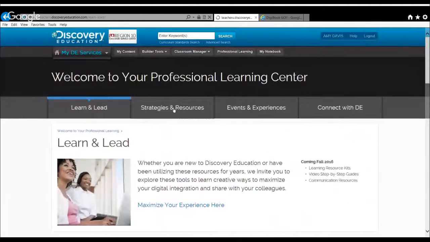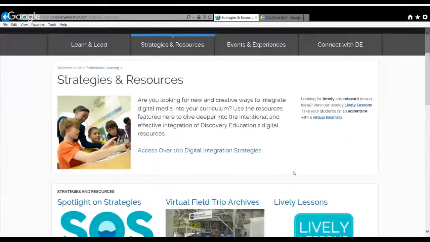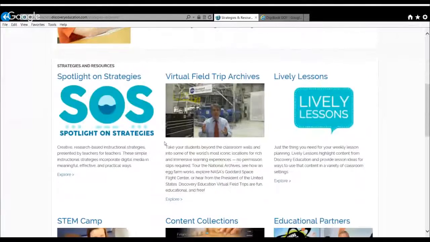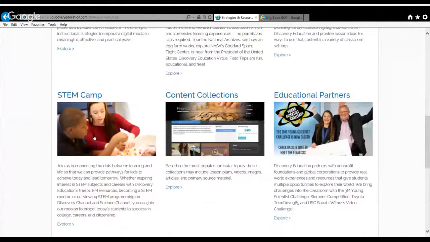If you go to the Strategies and Resources, it gives you different strategies for integrating these digital resources into your classroom. You can see ways other teachers have made their lessons lively, or turned STEM into great STEM resources, became a STEM mentor, made STEM fun for the students, very active, help them lead.